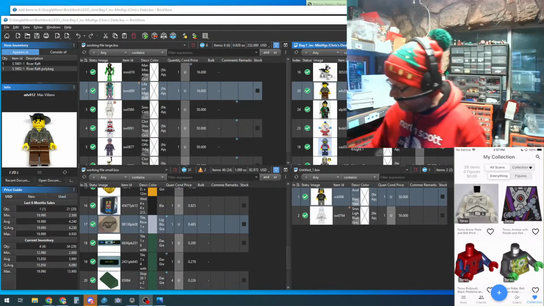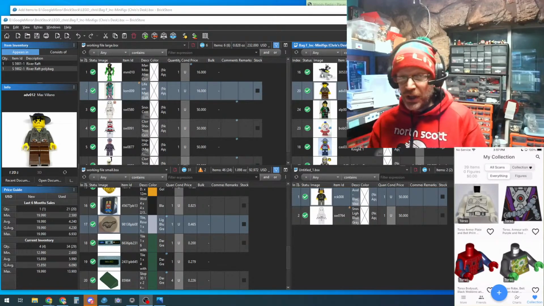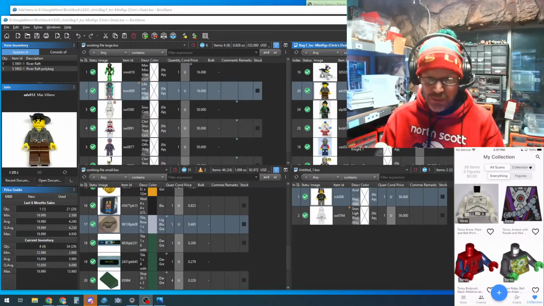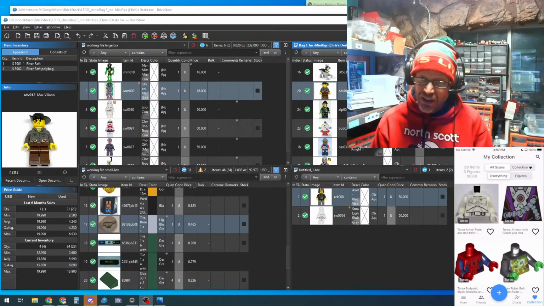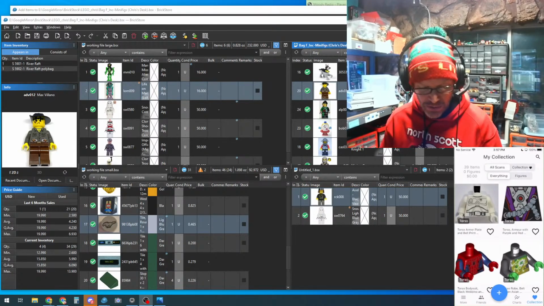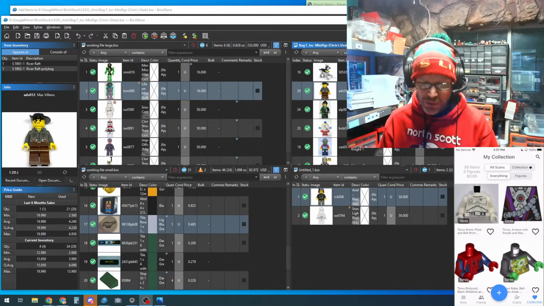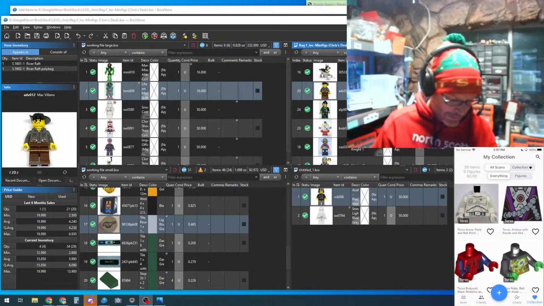So I have a small pile of parts here. Today I am featuring BrickMonkey, and I have permission to do that. If you're not familiar with BrickMonkey, I suggest you go to brickmonkey.app, especially if you're cataloging minifig parts in Lego. Absolutely incredibly valuable tool, and I've quickly adopted almost all my processes in order to use it.